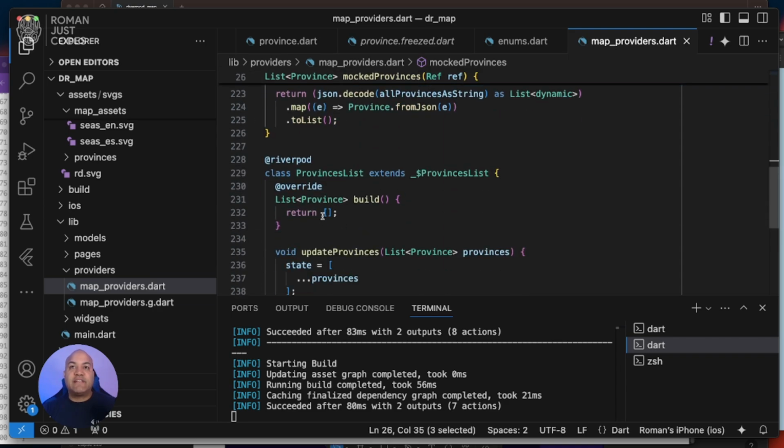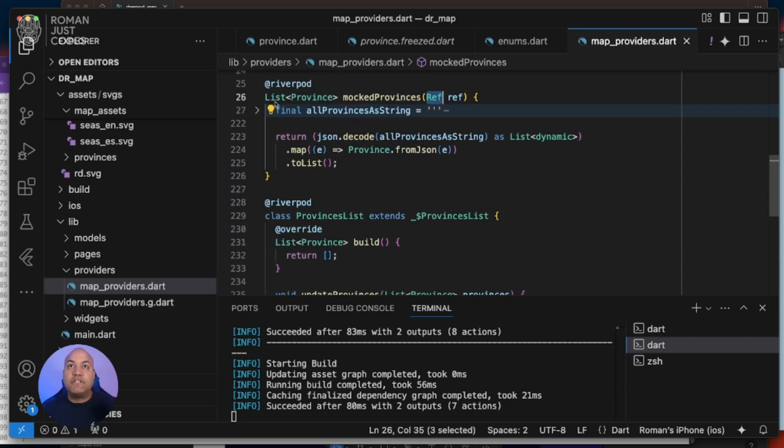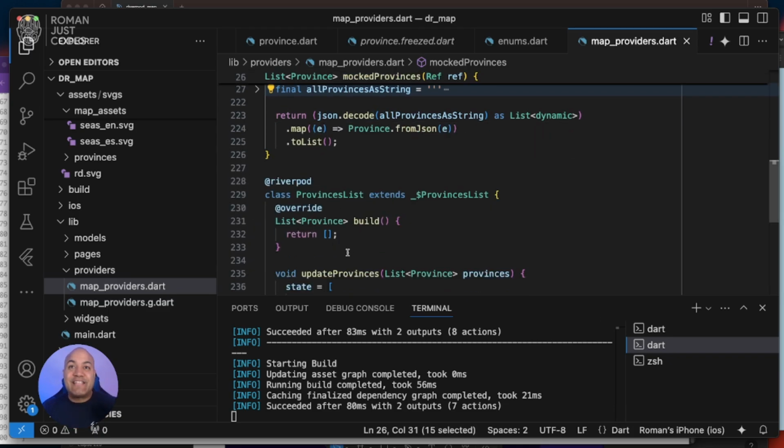But look at this. Now what I'm going to do is consume this mocked provinces provider inside of the build method of this provinces list, and I'm going to inject it with a default list of provinces. For now, because I am a class-based provider, Riverpod already provides a reference through which I'm going to be able to locate another provider and pull the corresponding information.